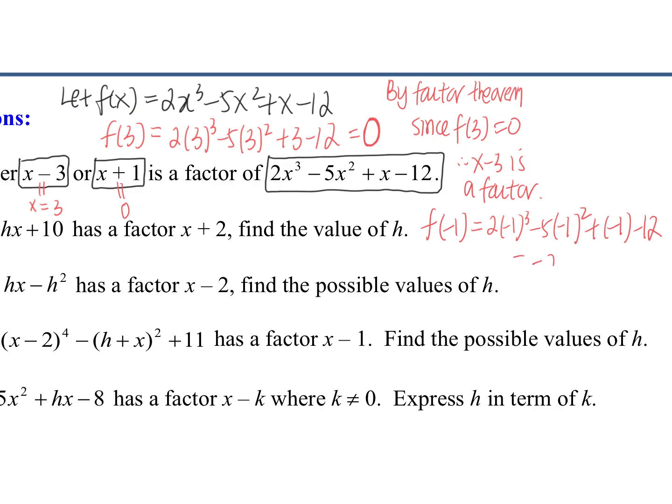Minus 20. Okay, so for the second one, after you sub in minus 1, you realize it doesn't give you 0. You can write it's not equals to 0. So since f of minus 1 is not equals to 0, by factor theorem, x plus 1 is not a factor.